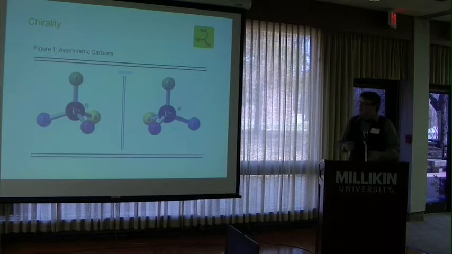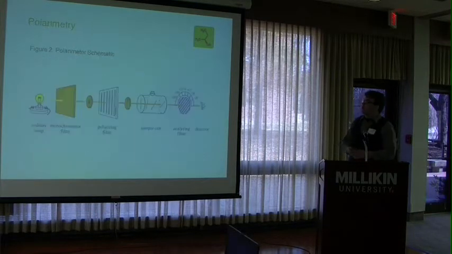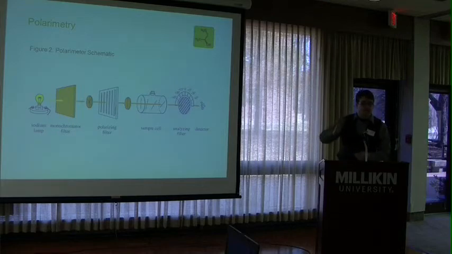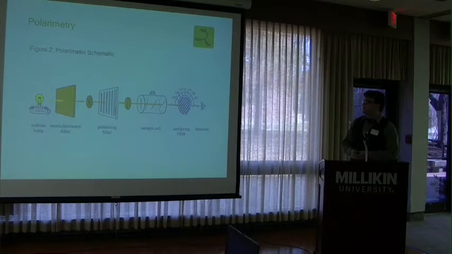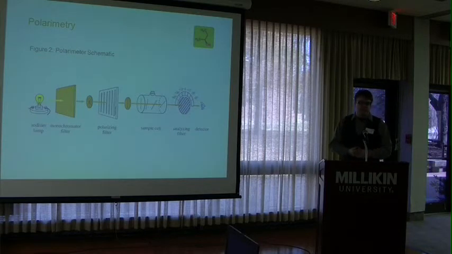Now, one thing about these asymmetric carbons is that if there's one asymmetric carbon in a compound, it's considered a chiral compound. Chiral compounds express optical activity when you pass a plane of polarized light through a sample of this compound. This rotates it either to the left, levorotatory, or to the right, dextrorotatory, and we're able to measure the angle of that rotation, and this is called the specific rotation.